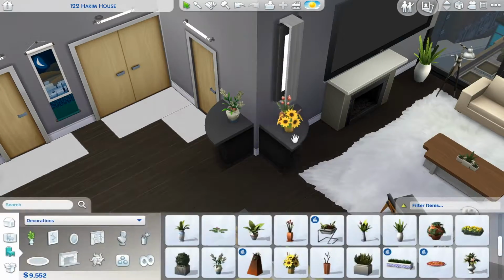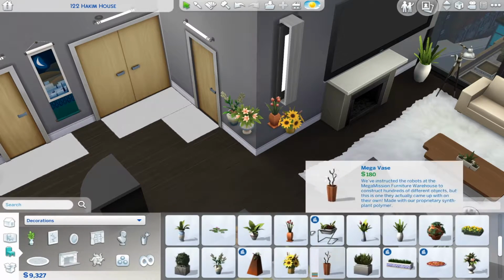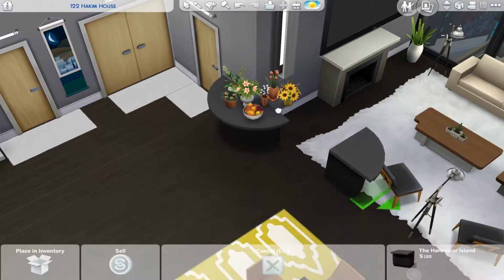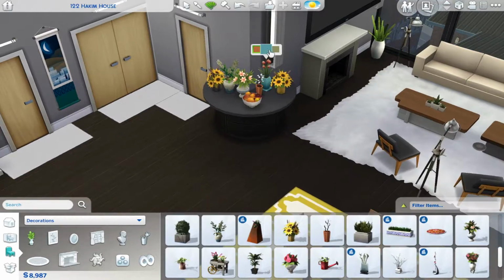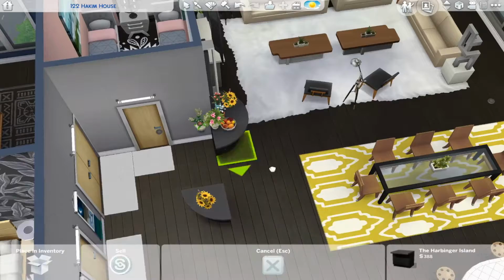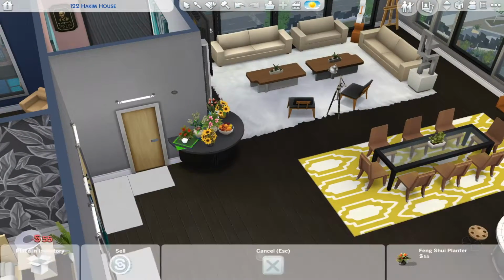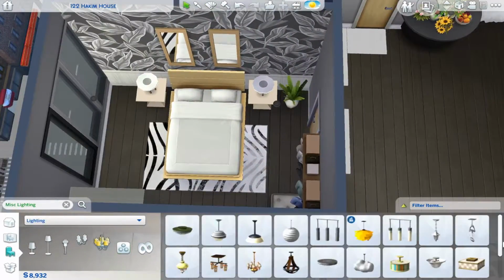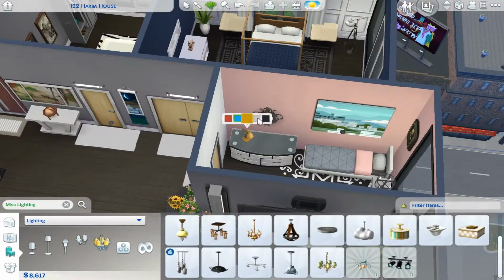So this is just a straight rearrangement of furniture. I haven't done many of those. Usually I have to add a lot of furniture or delete some gross stuff, but in this renovation, it's pretty much just a rearrangement. So this is a good episode for you guys to see what you can do with an apartment if you just rearrange the furniture to a better layout. And this is the impact a good layout can have on an apartment. Sometimes it's not the furniture, it's just the lighting and the layout, you guys. I hope that you guys learned something from this video or enjoyed me showing you that.